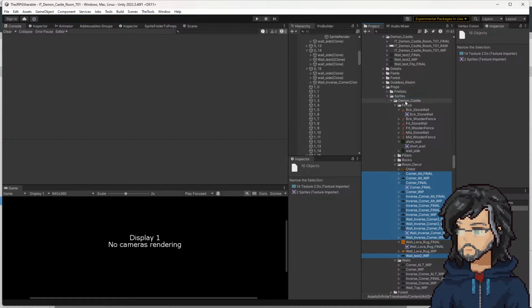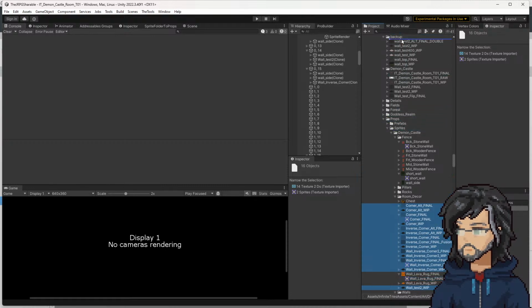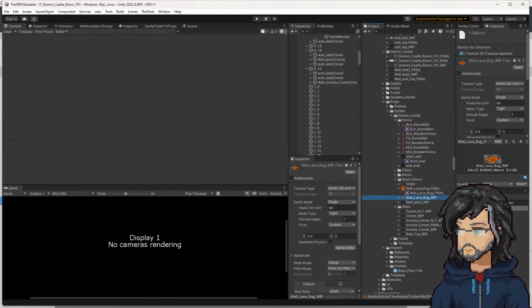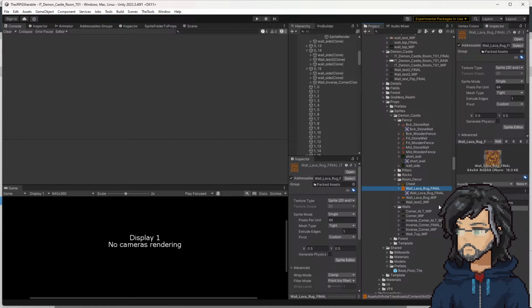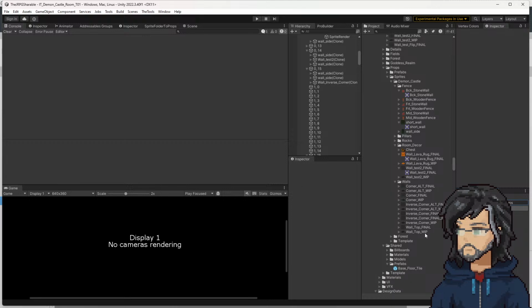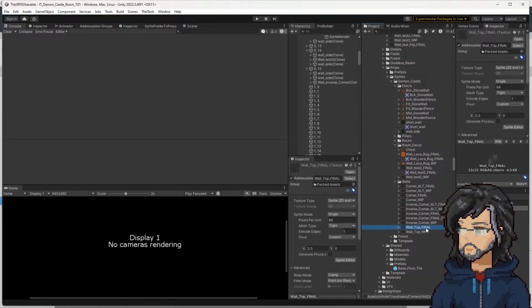We're going to drag all of that up into this backup folder so that we just get rid of all the old versions. Okay, now that worked.